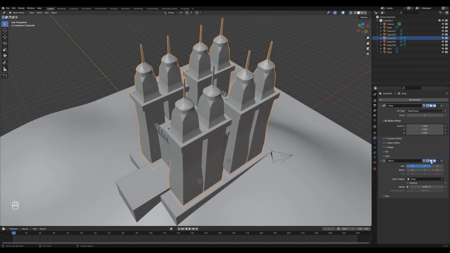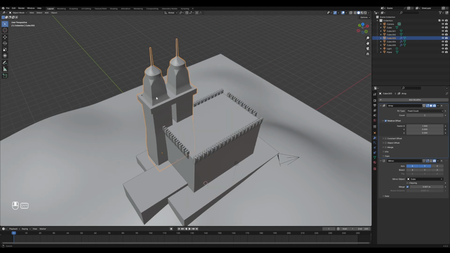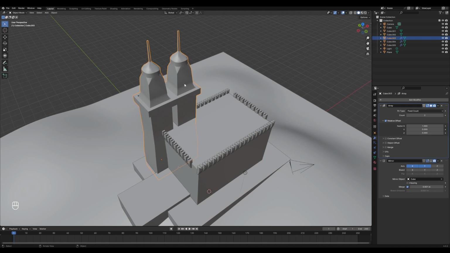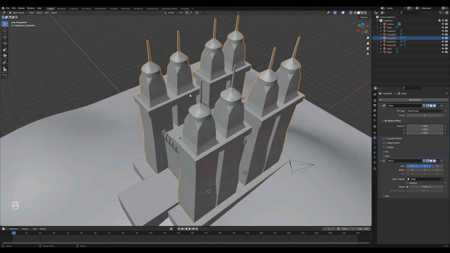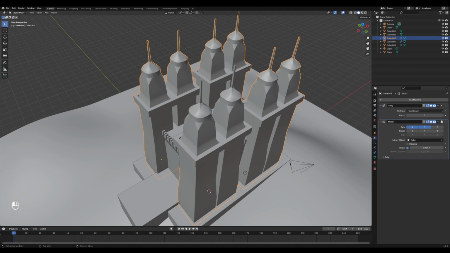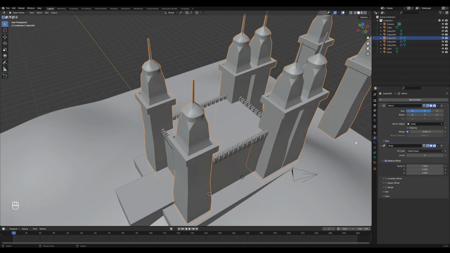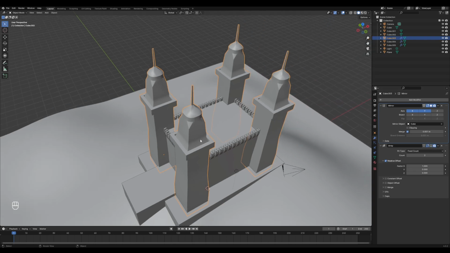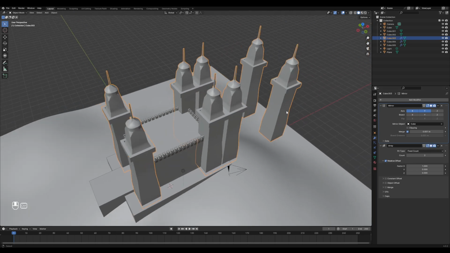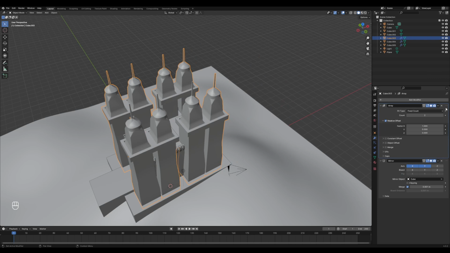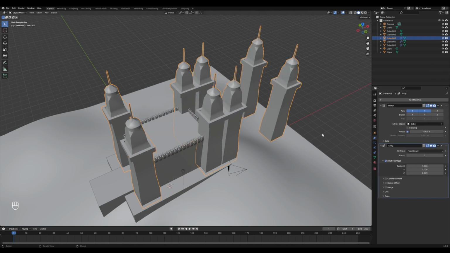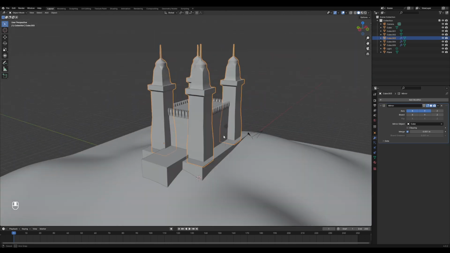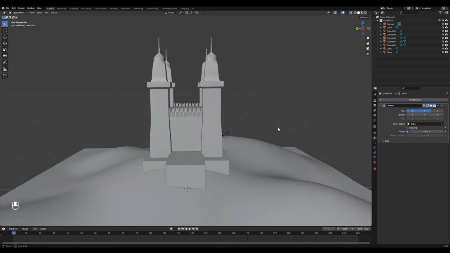I'm just gonna click on this little TV here, or the little screen on the mirror. That's gonna hide it for now. You can see that the array by itself is just doing this, and then when the mirror kicks in, it mirrors that, right? But if it was the other way around, if I put the mirror up first, you can see that I'm just gonna click the screen on the array here instead. You can see the mirror does this, then the array takes place by doing this. So the effect is different depending on the order of the modifiers. That's just an important thing to keep in mind, depending on the result that you want. Just gonna delete that. And now we have our castle on our little soft hill here.